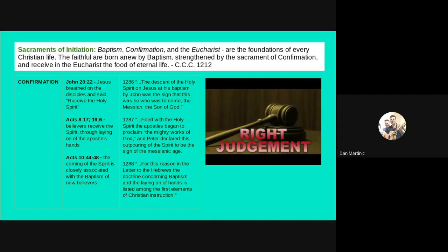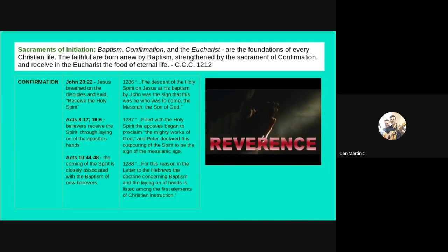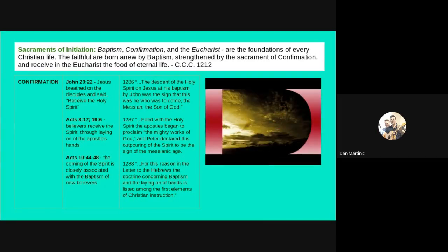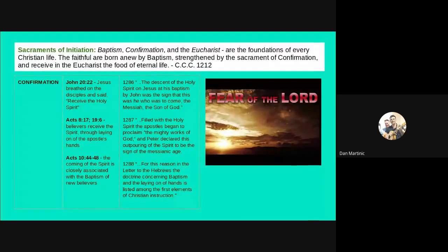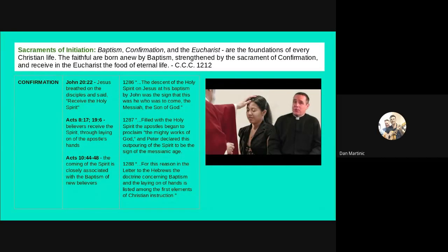Right judgment, sometimes called counsel. This allows us to recognize the difference between right and wrong and choose right. Reverence, sometimes called piety, this gives us the ability to recognize our need for God. Fear of the Lord. This isn't a fear of punishment, but rather recognition of the enormity and glory of God and our desire to do right by Him. So as you can see, baptism is a great start, but without confirmation, you're missing out on a lot. In fact, these gifts of the Holy Spirit were promised to us by Jesus Himself.